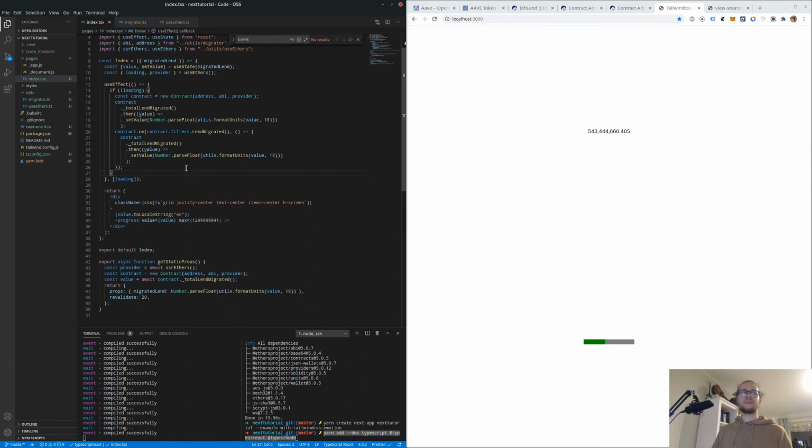Next time, in the next part of this series, I guess we create an API function to provide this data via an API, so we can remove all this ethers stuff from the client side. Because when you build this via yarn build, you see that our bundle size will be about 200 kilobytes, and that's because ethers is pretty big.